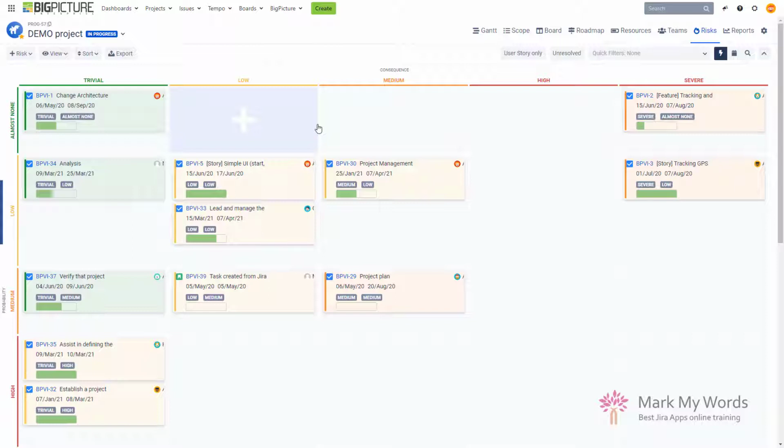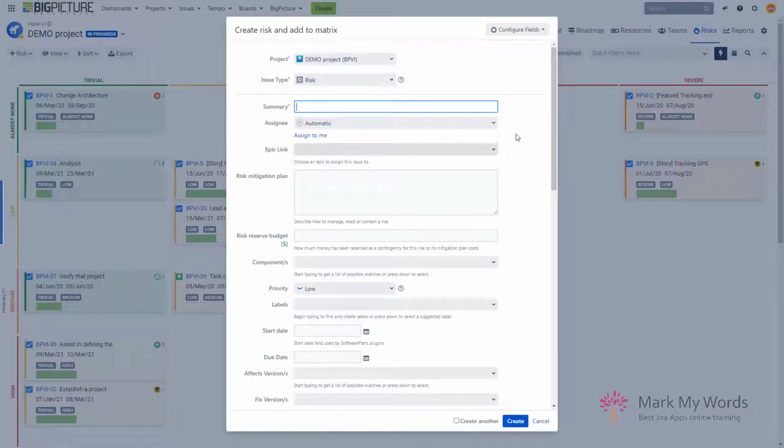You can have this issue, you can still provide all the values on the level of that issue, and then you can also connect this issue. It's still a Jira issue, so you can connect this issue with all the tasks, user stories, epics, whatever, that this risk touches or is connected with, right? So to do this, click Create New Issue over here, and you will get the standard issue create screen, right?